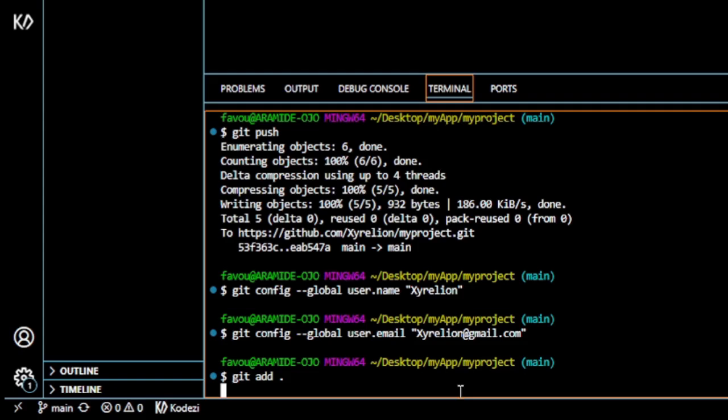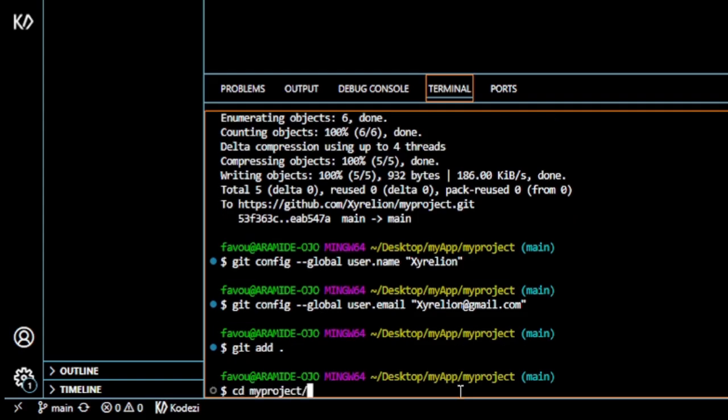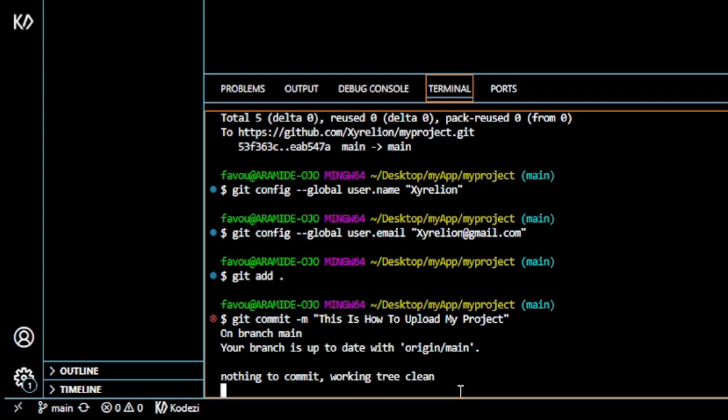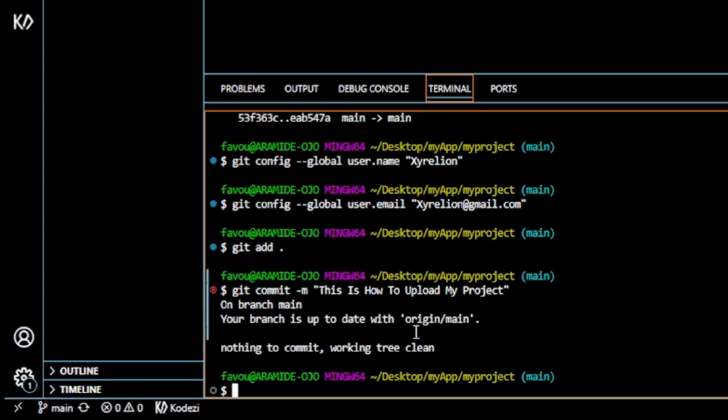But if yours actually worked without any blocker, the way mine worked at first, then fine. So it says your branch is up to date, nothing to commit, working tree is clean, so I don't need to repush because I actually haven't made any changes yet.